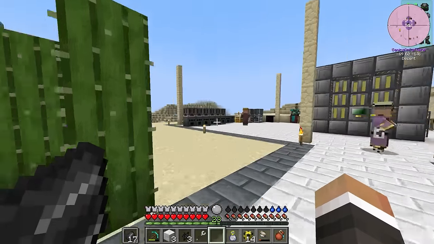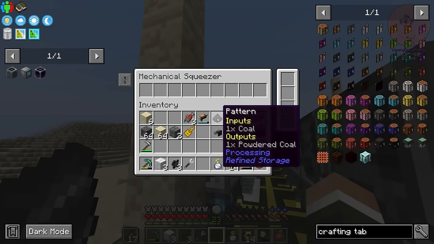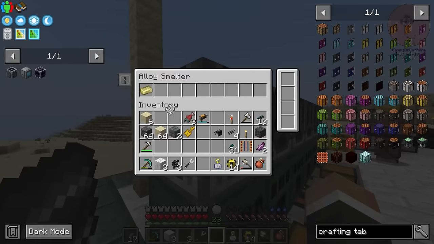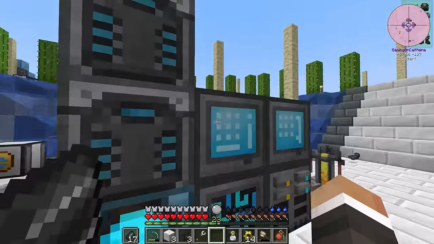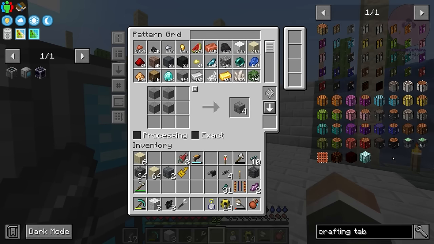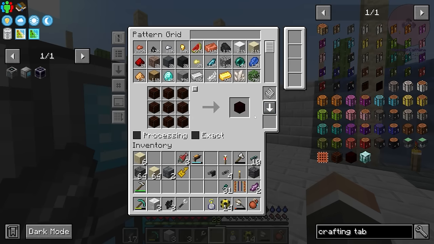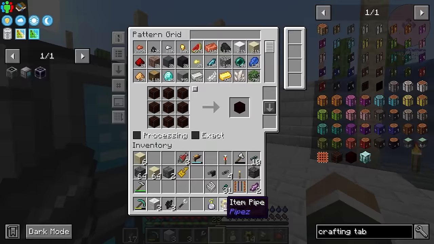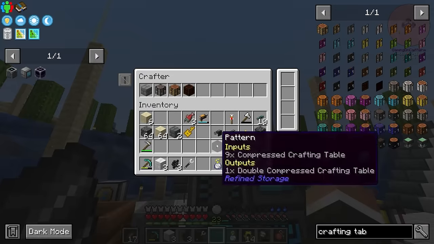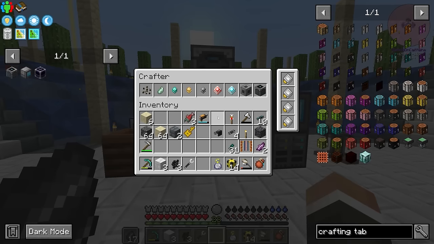And then before I forget, let me also go and put the end steel and the pulverized coal back where it needs to be. And you know what? Let's split the dark steel and the end steel like that so that we can do kind of twice as much smelting at once. So back over here, that is basically everything for this taken care of. We should then be able to encode this recipe here. And then from there, I think that's basically it. We only need the double compressed crafting table for the resource generator. So let's do this. And then let's see if we can't make this work.